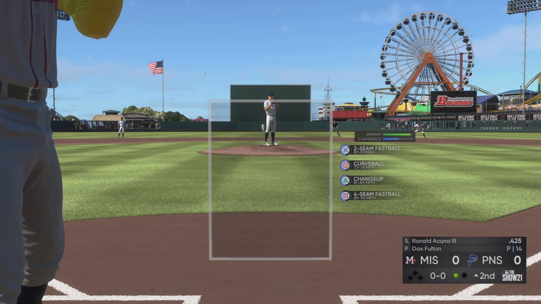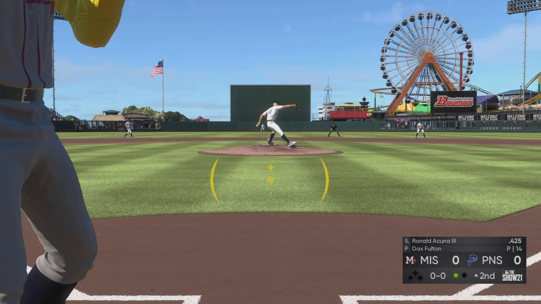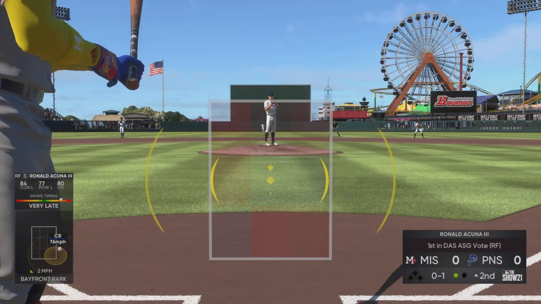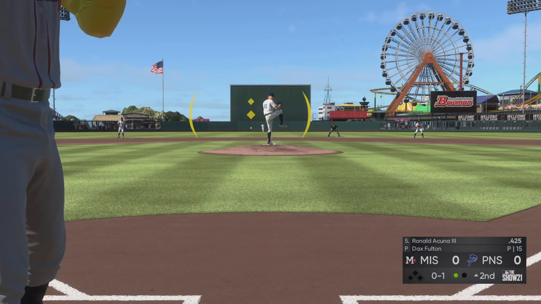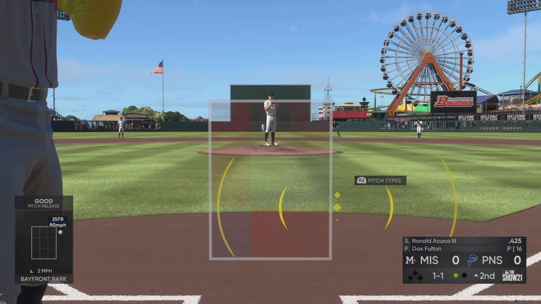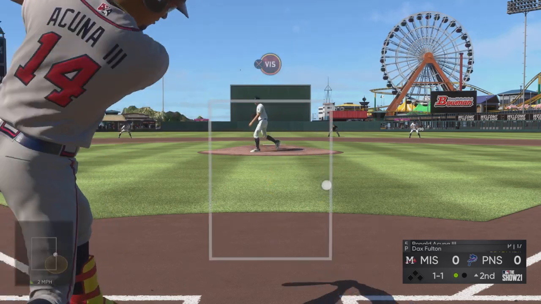All right, this guy throws super soft. And let's see what we can do here in the first at bat. It's a day game. All right. I waited on it way too long. And I shouldn't have swung at it anyways. Just too much time to think about it. All right, let's see what we can do. Alright, well, didn't swing at that one, so that evens up the count. See what he gives us here.